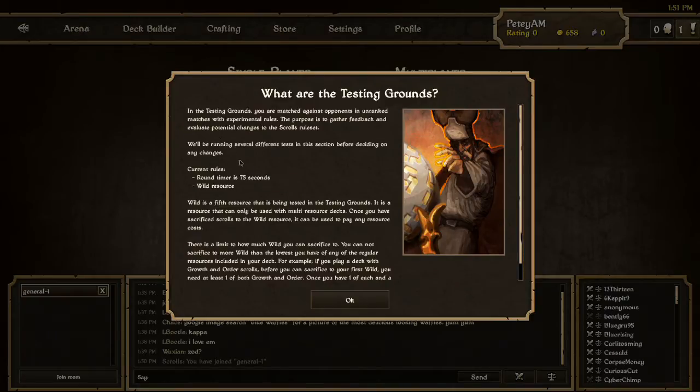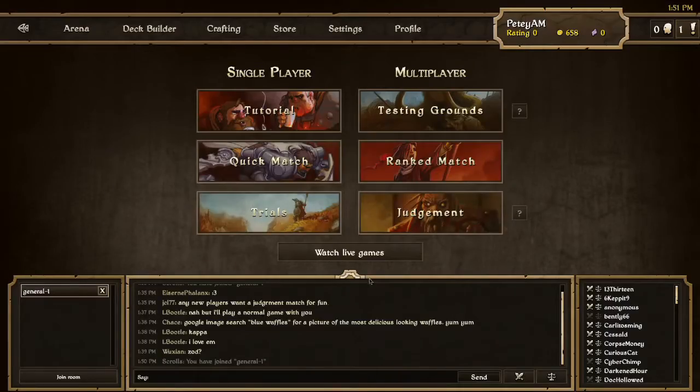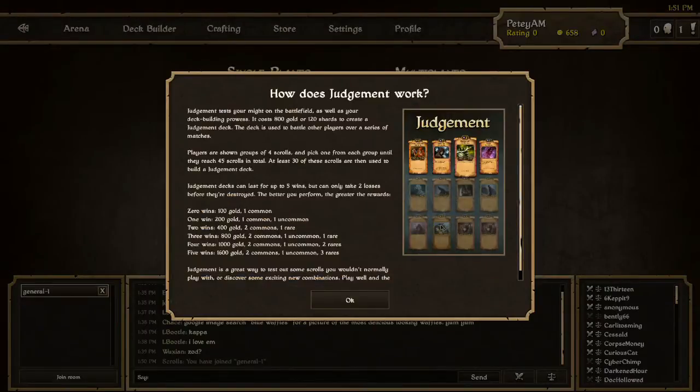Like, testing grounds is their way of, because this is currently in beta, testing different match types. Wild is one of the resources they're testing in there. Then there's Judgment. You need 800 gold. I have 658 to create a Judgment deck.